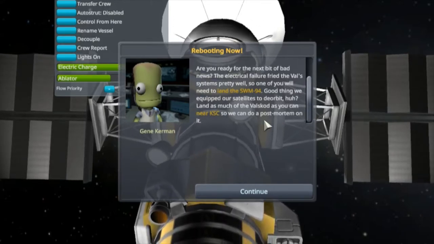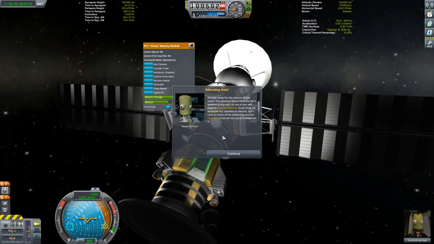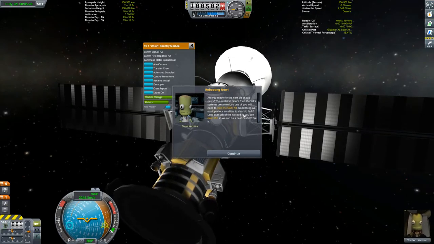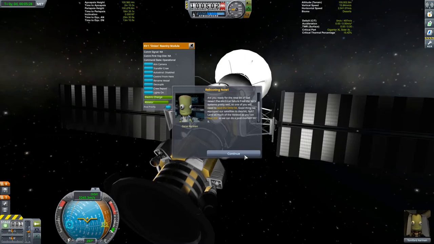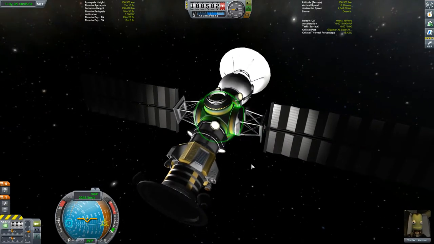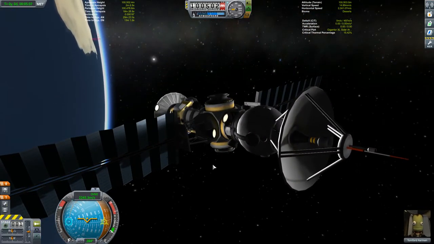I thought they wanted me to land as much of this satellite as I could, but it's the Valskhod. Okay, that explains why I might have gotten the silver. I'll get to that in a little bit. So what we need to do is, for some reason, we need to land this, and we need to land the Valskhod, which is back there.